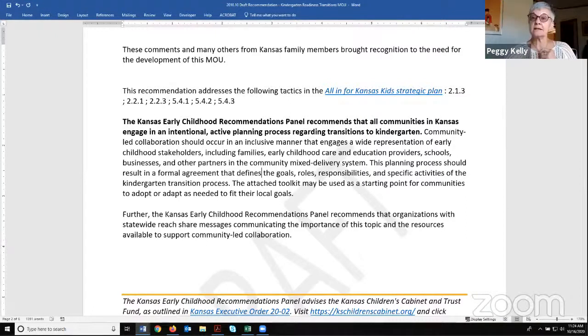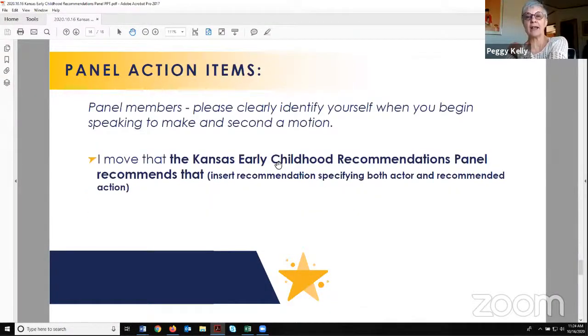Well, as the person that was tasked with convening the work group, we brought this because we were proud of it, and we were intentional about getting to that point. So I guess I would be willing to put a motion out. I may need some help in crafting the wording, but okay, this is Peggy Kelly with the Kansas Head Start Association, moves that the toolkit for kindergarten transition community planning be, do we adopt things? Is that what we do?